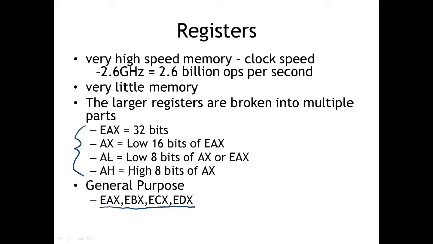This is important because in a program you'll only use the portion of the register you actually need. 32 bits equals 4 bytes, and an ASCII char is only 1 byte — so if that's the case, we certainly don't need a full 32-bit register for that char. We only need 8 bits, so to be more efficient, we could reference AL or AH. Not only can you do this as you're writing assembly, but you'll also see it when doing reverse engineering — compilers do optimizations, and you'll see that a compiler will say, 'I'm only going to use the lower half of this register because it's a byte; I only need 8 bits.'